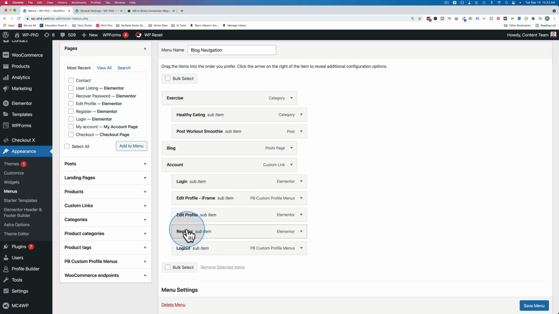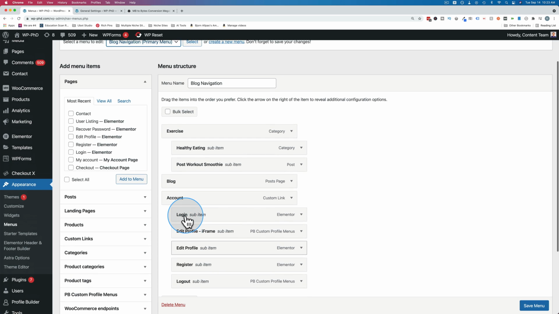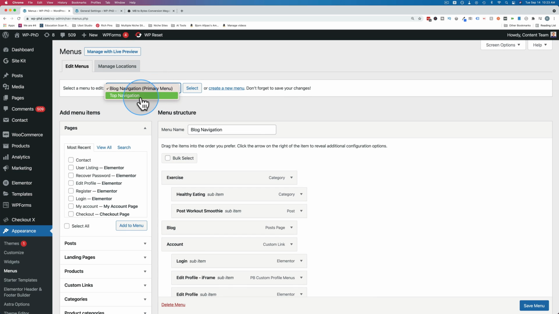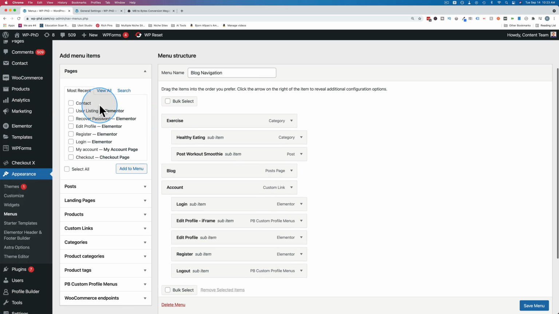These are the pages that appear in the menu system itself. So if you recognize this as the correct place, just leave it here. If you don't, switch to a different menu, click on Select, and it's going to show a different menu. And keep doing that until you find the correct one where you want the contact form to appear. And then check the contact form box. It's under the most recent tab in my case.